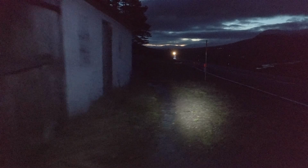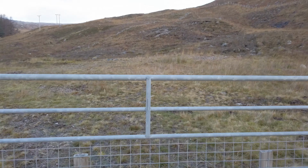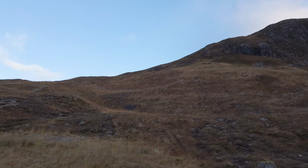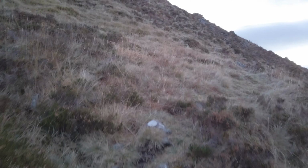There's a little forested area and a house, and you'll see the trail going up. There's a fence you have to unlock, and there are a few trails going up, so you'll kind of figure it out as you go. It's going to be a little difficult in the dark. I did it somehow with the headlamp and scrambled my way up there.